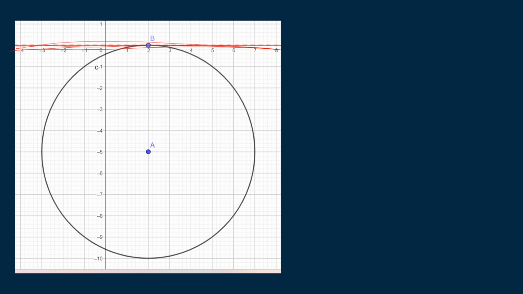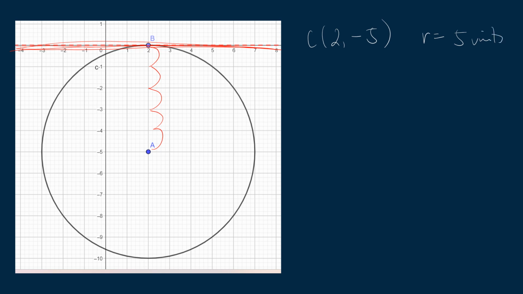In order for us to find the general equation, we need to address first what is the radius of the given circle. For the center, it is (2, -5). For the radius, we can easily count the distance from the center to the point of tangency. From the center, we can count the units: 1, 2, 3, 4, and 5. Therefore, the radius of the circle is equal to 5 units.